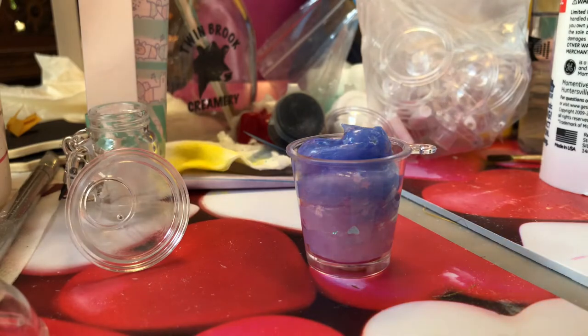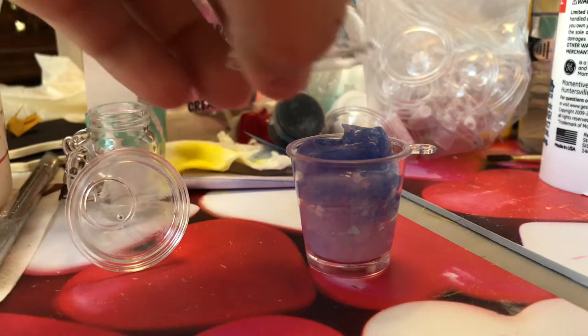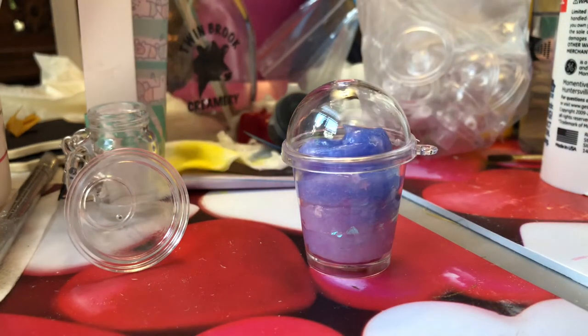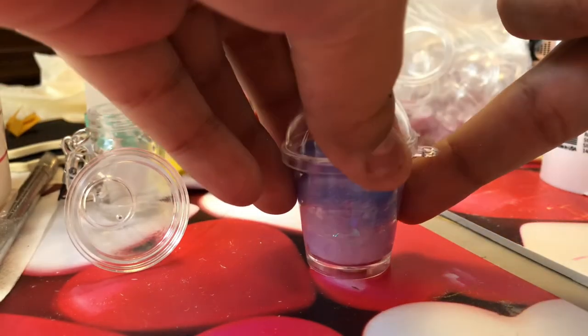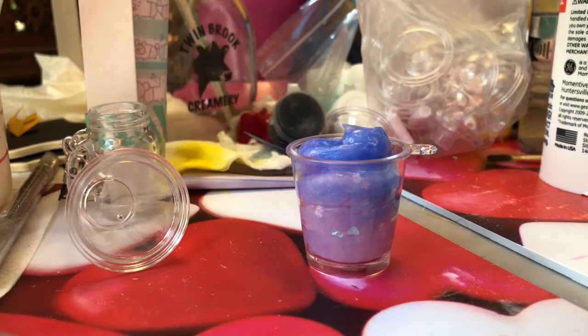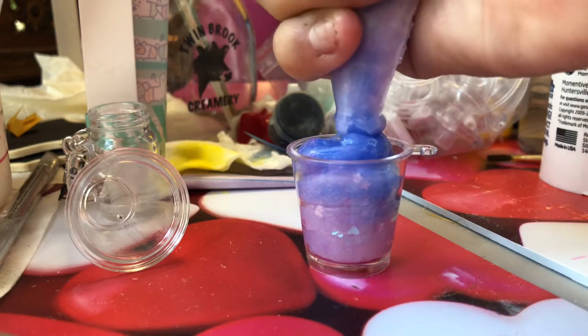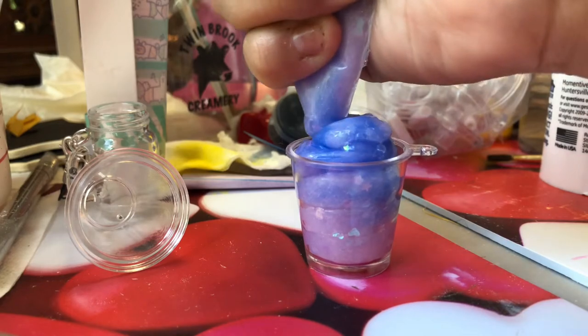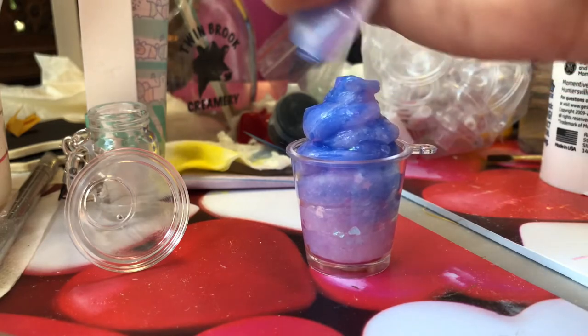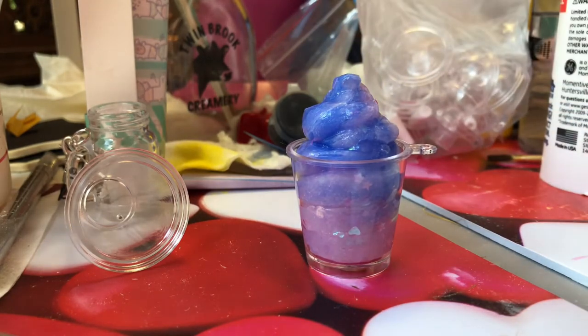Okay, I stopped there because at this point, I'm going to try to visualize how high up I need to go to fit into the lid. Like a half inch. I feel like that's too high, but we'll see. Give you a different angle here a little bit.